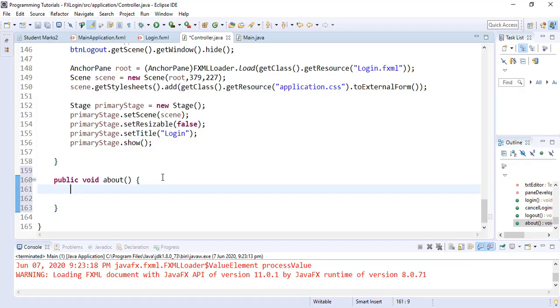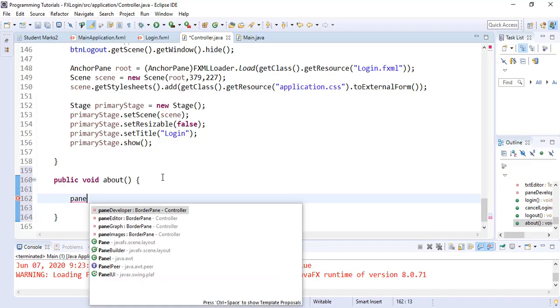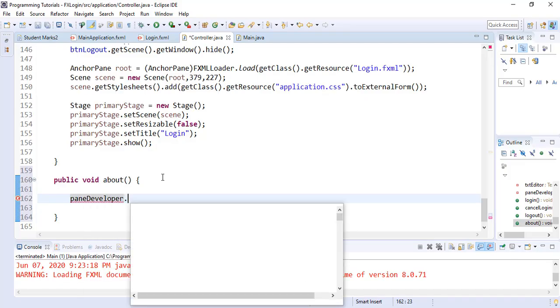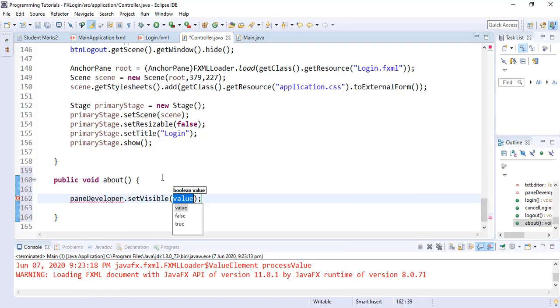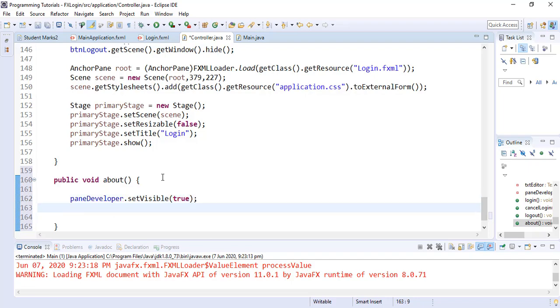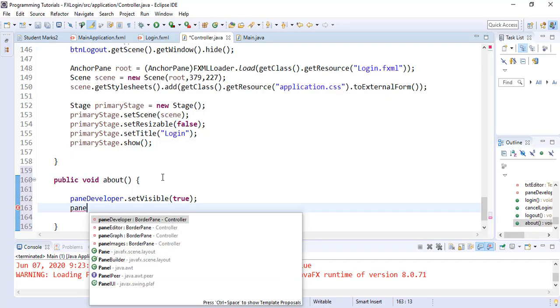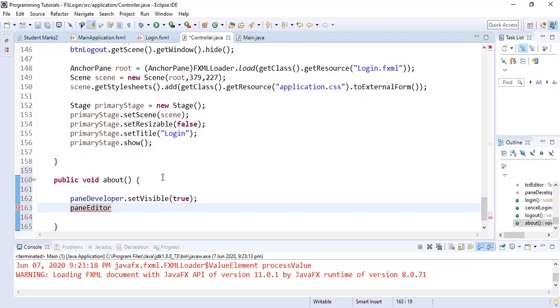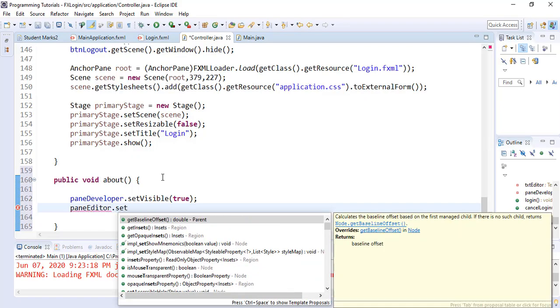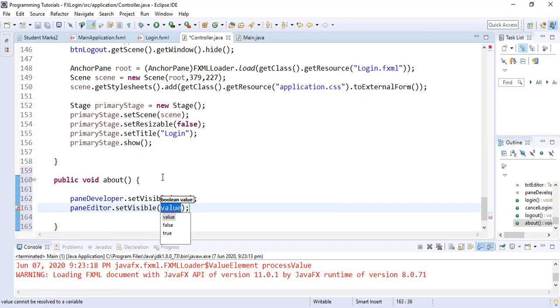We want to set the pane that shows the developer to visible, so we say pane developer dot set visible, and we set it to true, so it will be visible, and we set the rest of the panes to visible, set them to false. So the editor, we want to set it to visible, and we select false, so it will not be visible.